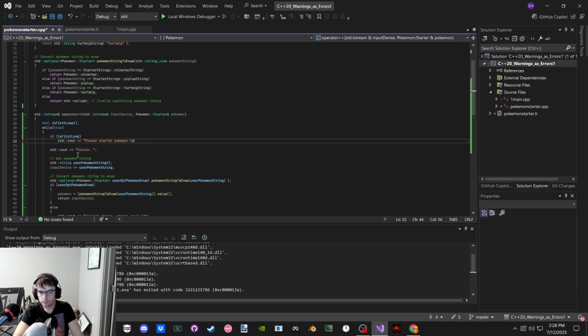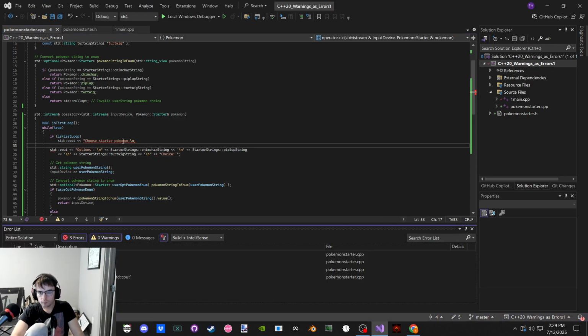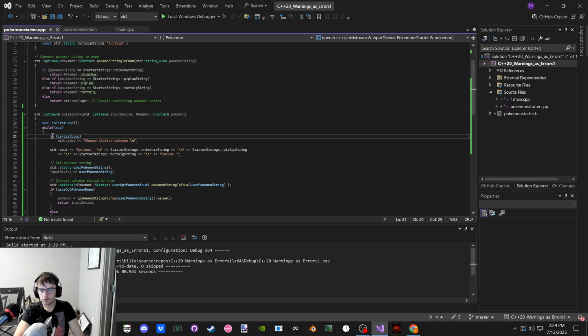Options. There we go. So if it's the first loop, then output choose starter Pokemon, only in that case.